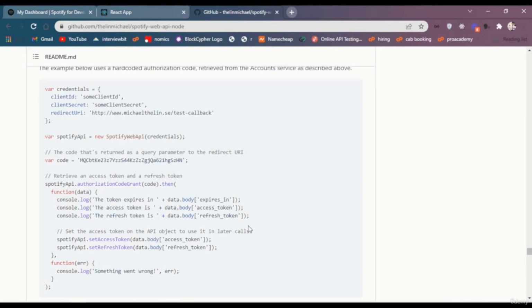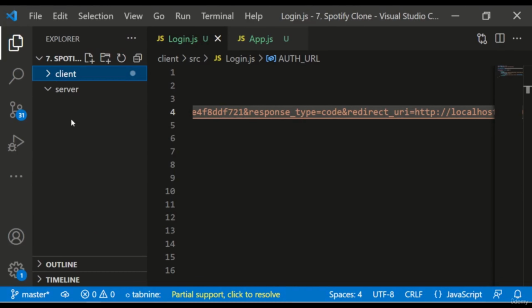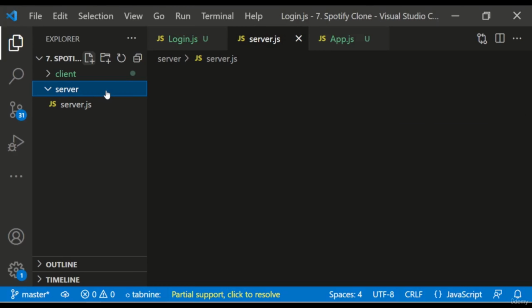And to make a server, let's come towards our VS Code, and you can see I have created a folder named server previously. I have made the client and server two folders in there, and this server will mainly be a node application, which will help us to create a server and call the user authentication from there. And I will create a server.js file which will help us create the server over here.